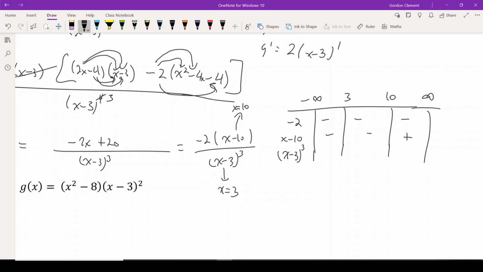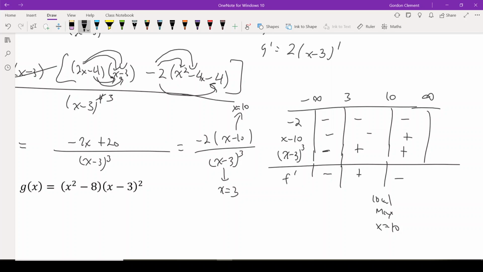We have an x minus 3 to the power of 3, so it's an odd exponent, so it can change signs. It will be negative before 3 and positive after. And so my first derivative is negative, then positive, then negative. And what I'd see is people say that this one is a local max, which is absolutely true. There is a local max at 10. It goes from increasing to decreasing at that critical value.